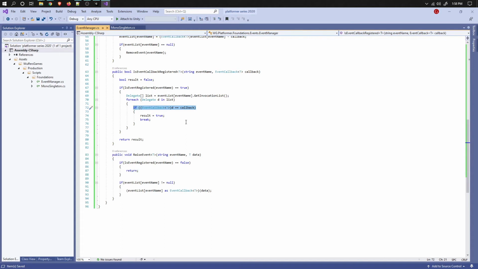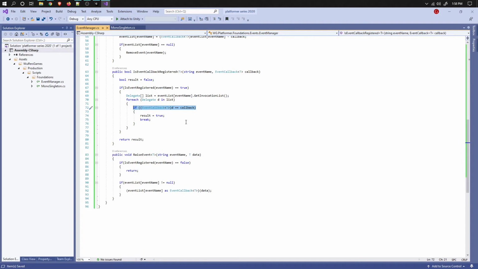So yeah, if these two signatures match, and remember, if you don't know how this works, it's because each function is a pointer. And yes, I know that in C Sharp you don't really see us working with pointers, but in the background, it is always a pointer. When it compiles and actually runs the code, it works with pointers. It's just that C Sharp doesn't show you that difference.